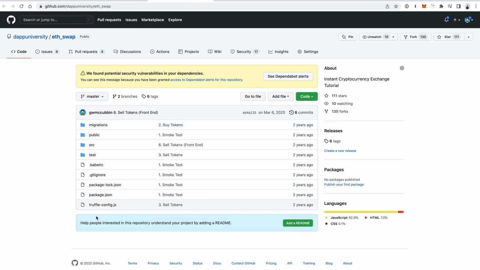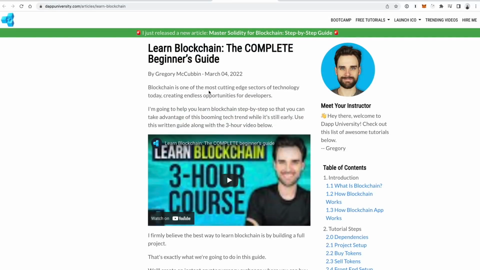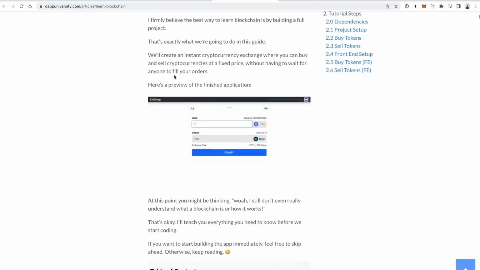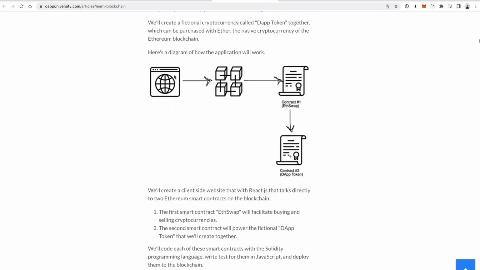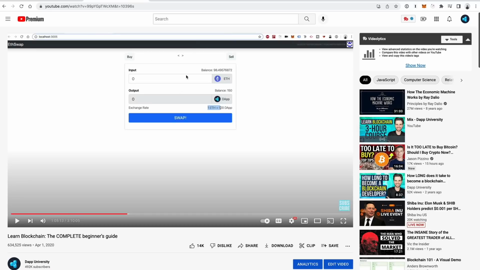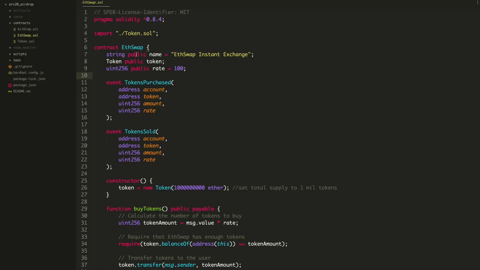Okay, so it's got the full stack code with the smart contracts and the UI and everything. And then also the full guide here, which you can see over at dappuniversity.com, that explains how this entire application works. I'm not going to go through everything on that. But we're going to take that smart contract and say that's the application that we want people to use, and anybody who's used it prior to a certain time is going to receive the airdrop. And so that's what this smart contract is.